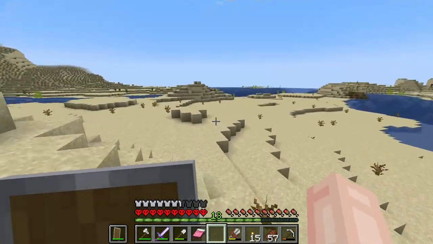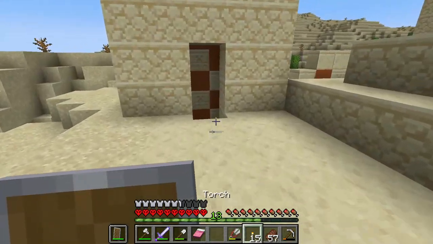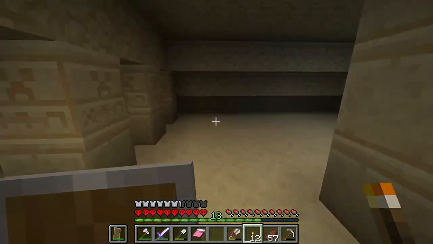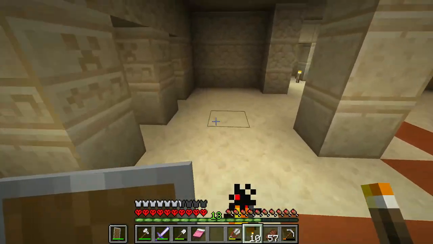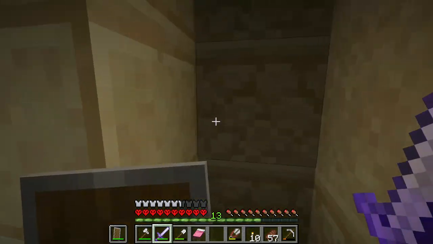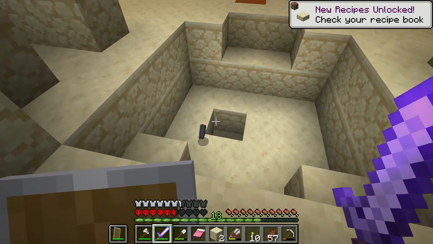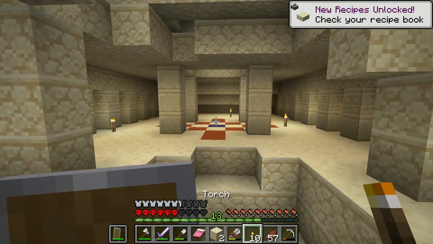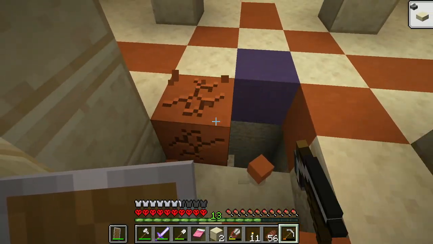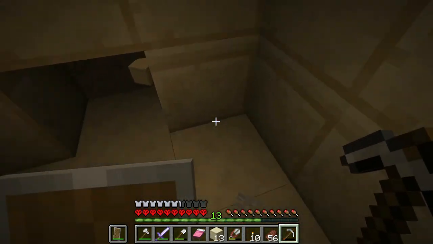Ooh. Okay, now we're finding stuff. Hopefully we can find some good stuff in this desert temple. I just saw a creeper. I can see two creepers. Oh my gosh. Two? Guys, I don't think I'm cut out for the hardcore. I'm so glad I remembered my shield though this time. Goodness. I will take this TNT just in case.